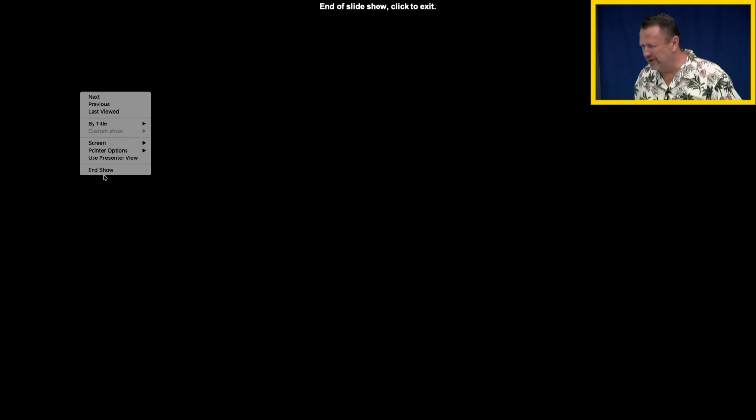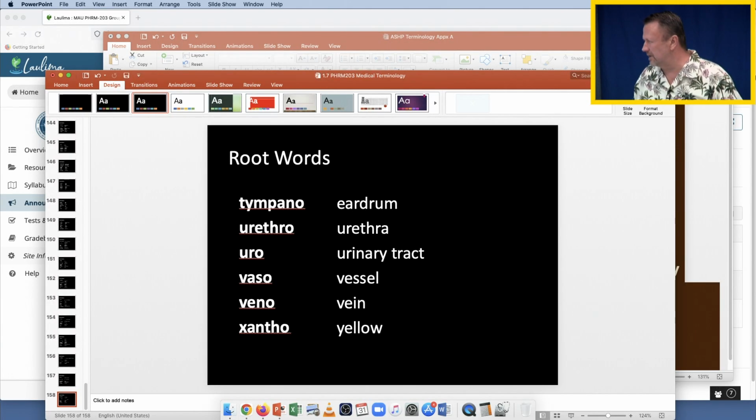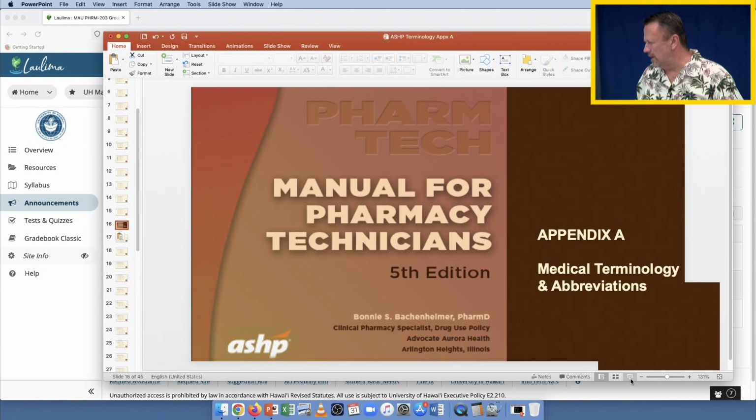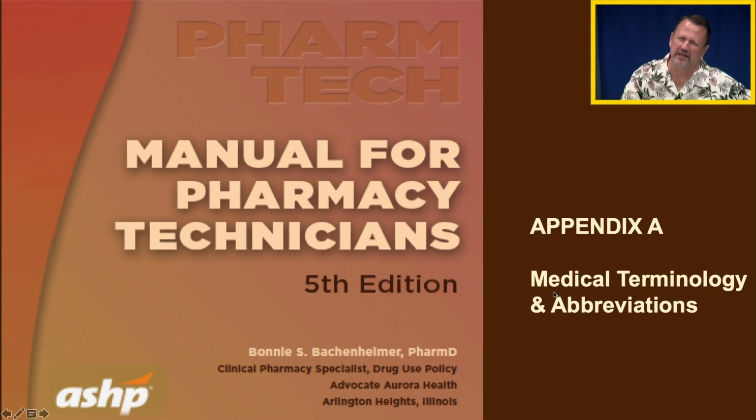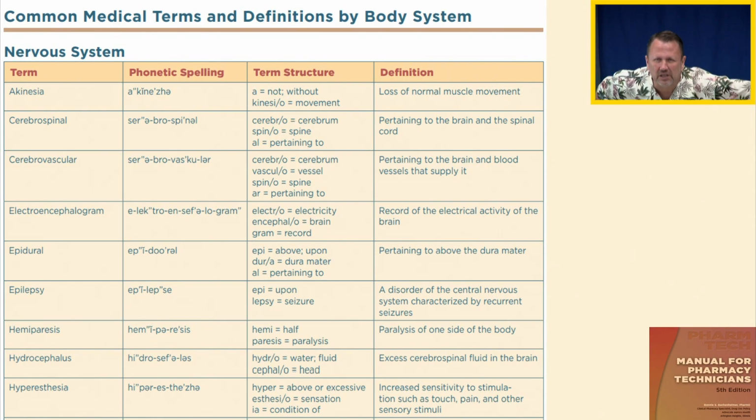All right, before we finish up, I have one more set of slides to excite you with about terminology. And this comes from the Manual for Pharmacy Technicians, the 5th edition. This is what we're using for our Pharm Tech program. And if you've read this book, you can see that a lot of my medical terminology and abbreviations have come from them, even though there's a few things that I still need to change. And we can't even see this from here, but that's okay. I can see it right here. We're going to go through some more common terms defined by body system. I'll make sure that you guys get these notes, and I'll make sure these are more readable on TV.